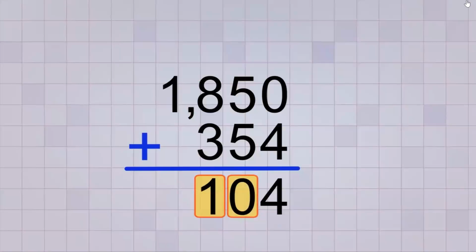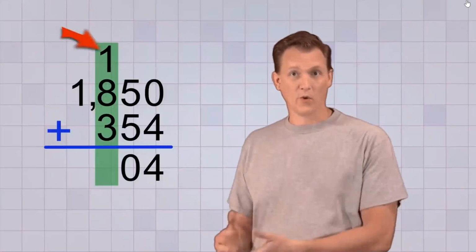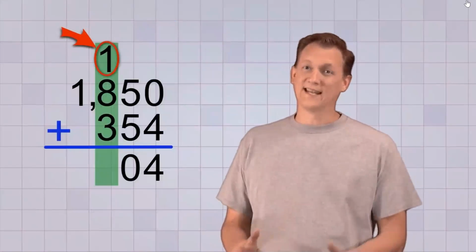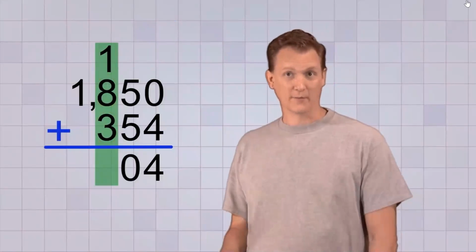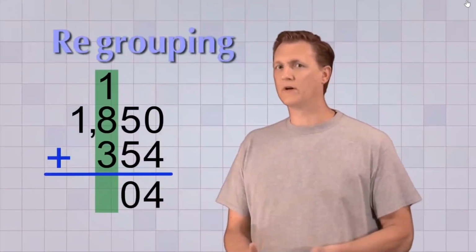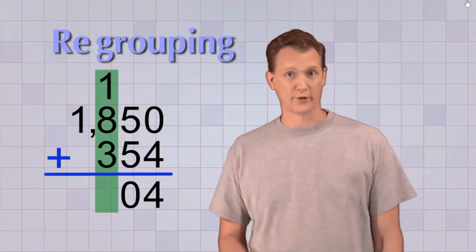So what do we do? The answer is we carry the digit that we don't have room for up to the top of the next number place column. Instead of putting it in the answer space, we put it above the other digits in our hundreds place column so that we can add it with the rest of the digits in that column. So you can see the 1 is going to go in the hundreds place of our answer, just not by itself. It's almost like it has to get in line so it can be added to the other digits in that column. Oh, and carrying the extra digit up to the next column you're going to add is often called regrouping, because it's really like you're moving a group of 10 to the next column over and leaving whatever's left in the first column, in this case 0.